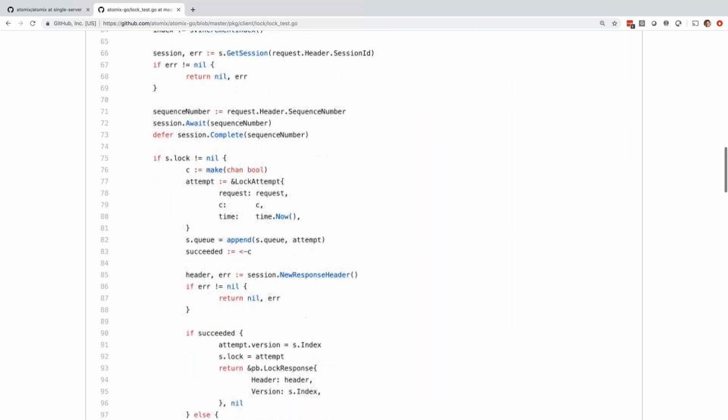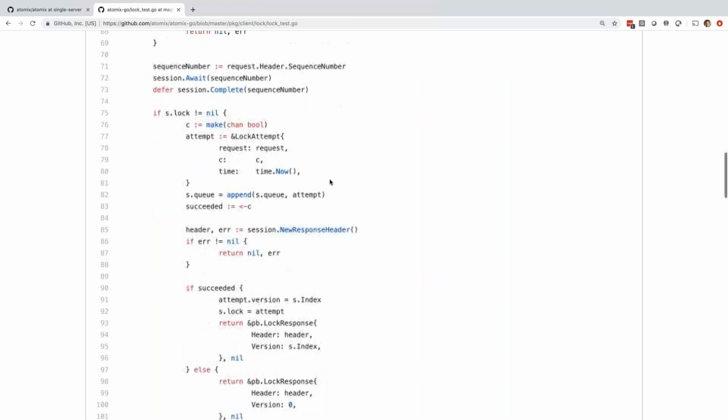So this is sort of a duplicate of the actual logic that's used in the Java version of Atomics, but this is used for testing.